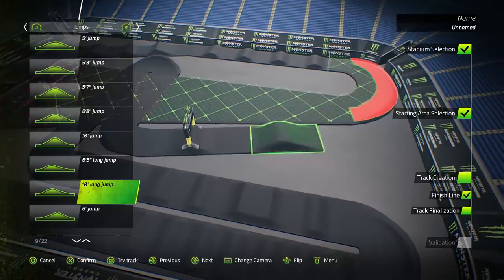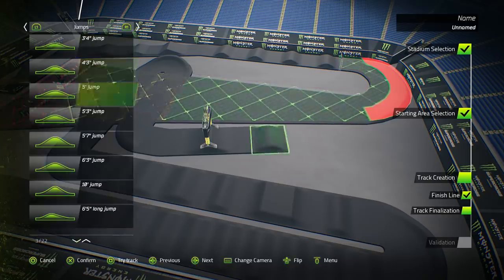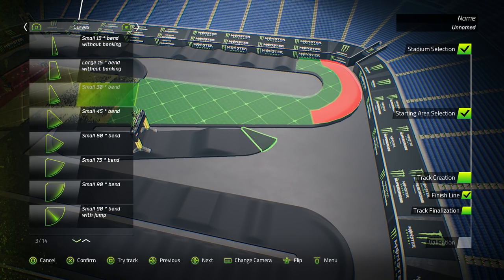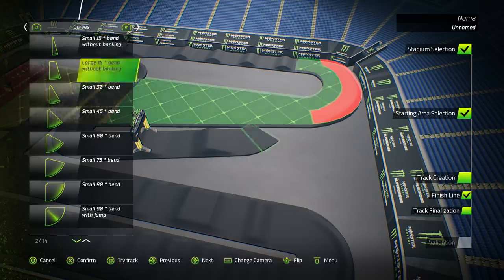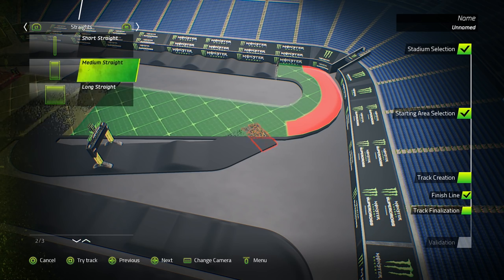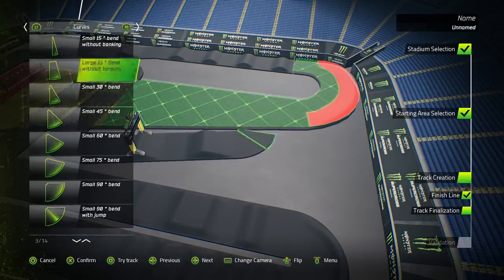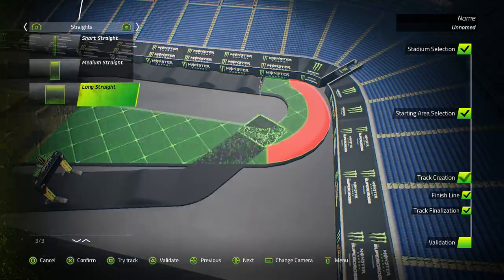That jump's too far, isn't it? Alright, so let's do instead a medium straight followed by a large landing. Then a kink. A kink, and straight away. Is that not gonna work? I need to do one more kink. Kink. Then straight away, straight away.